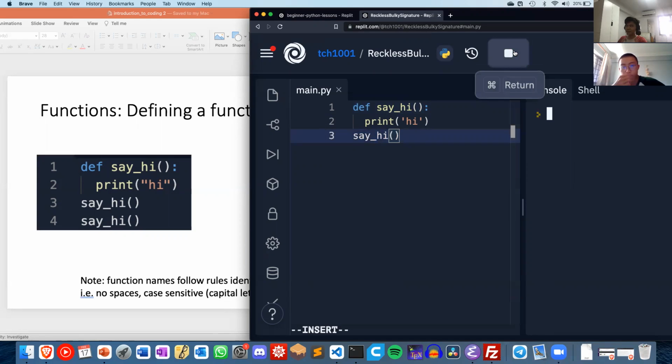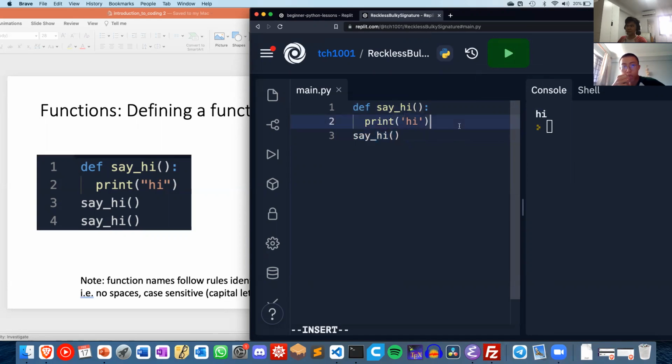When I press run, you see, hey, say_hi has been called, so we see hi on the screen. Okay so far? What if I call the function another time at line 4? If I press run, you see it prints hi twice.